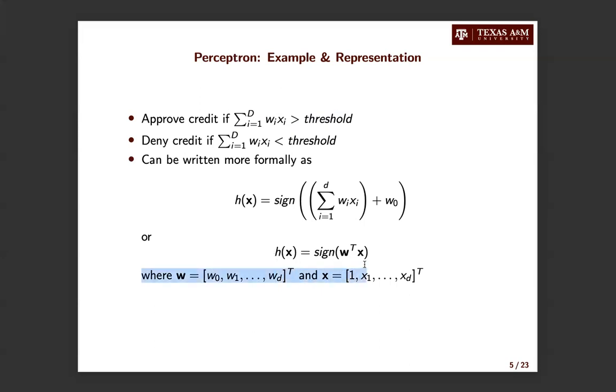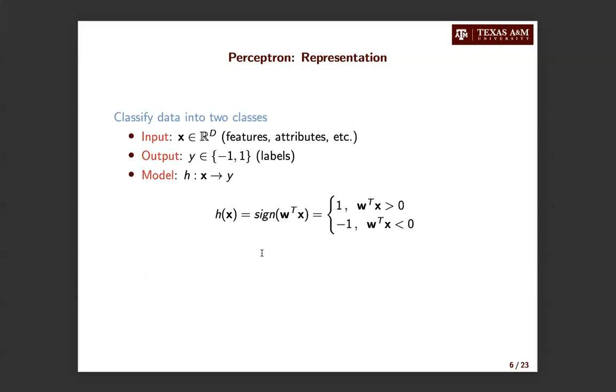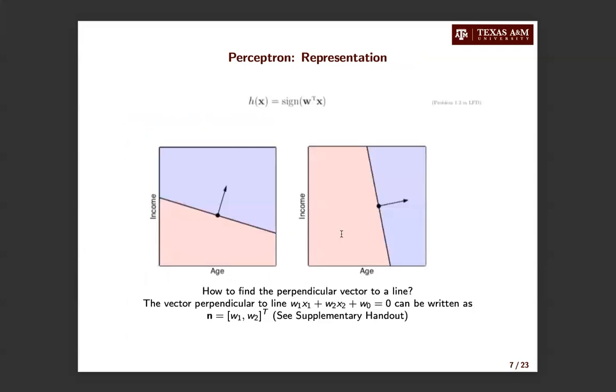So what we would like to do, at the end of the day, is to see whether this notation here, h of x, is greater or equal to 0. And this would signify that our input sample x will be classified either as the positive or as the negative class. This slide here actually summarizes exactly this representation. If W transpose X is greater than 0, it would mean that our sample X belongs to class 1. Otherwise, it would mean that our sample X belongs to class -1.